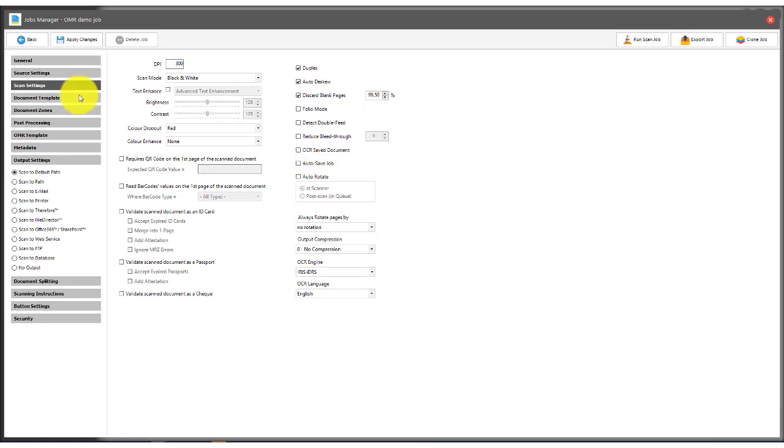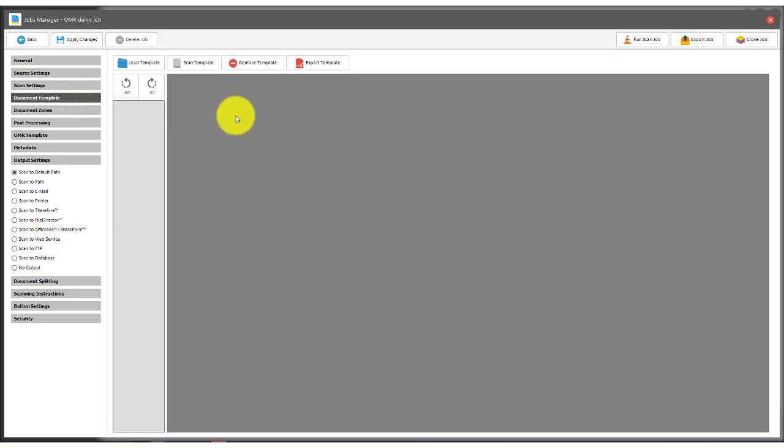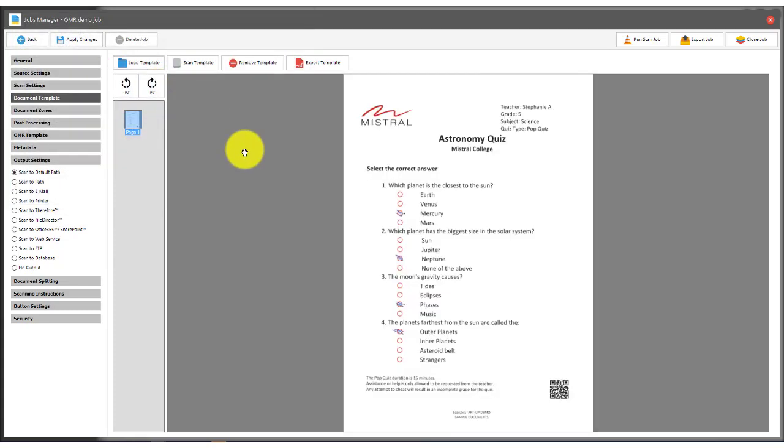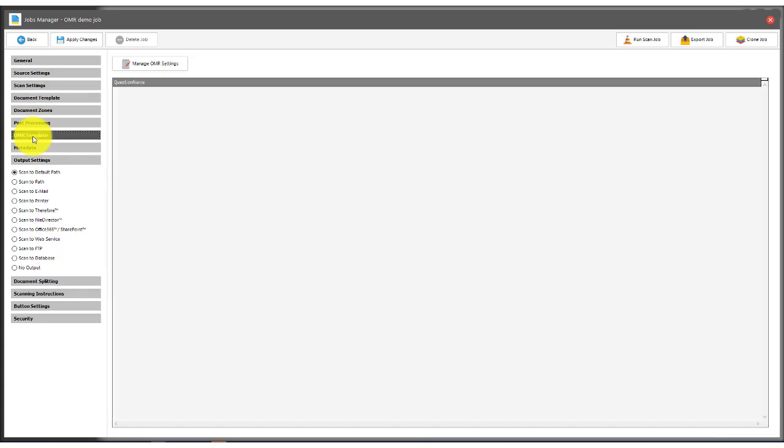Under document template, I'm going to add the document that we'll be working on, and so I'll set up my document template like this. So I've just imported it from a PDF. If I didn't have a ready-made PDF, I can, from here, scan the document off paper directly into my template. I had a PDF, so I just loaded it from there. Once I've done this, the system now knows exactly what the document looks like, and so I can go ahead and begin setting up the optical mark recognition, or OMR.